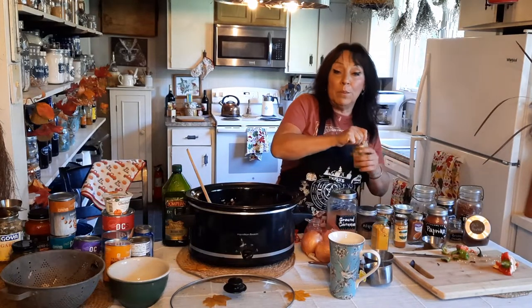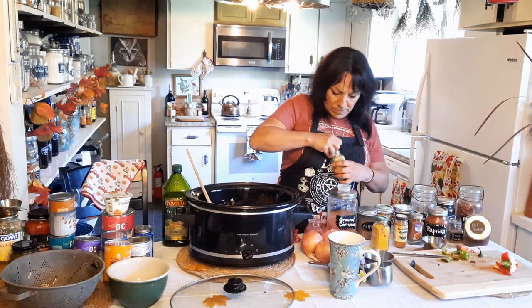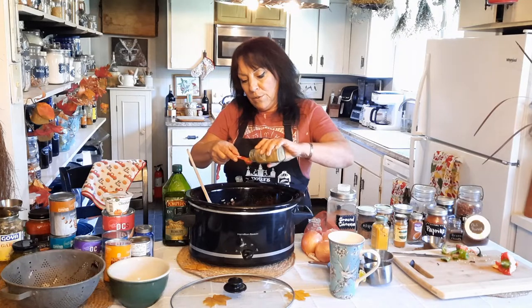And we've got cumin. Cumin's important. That's kind of important in all chilies. Let me put that top there. We're going to put 1 teaspoon of that as well.